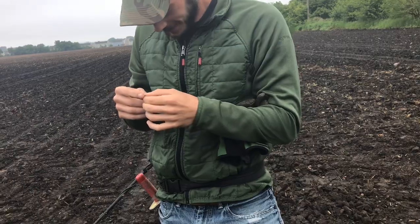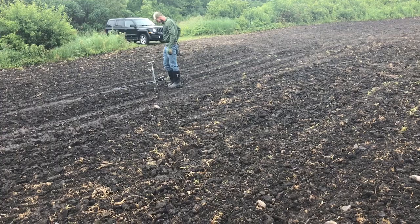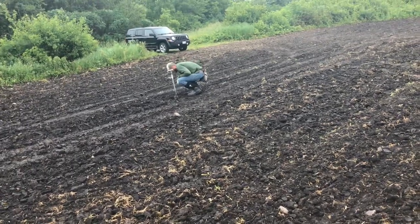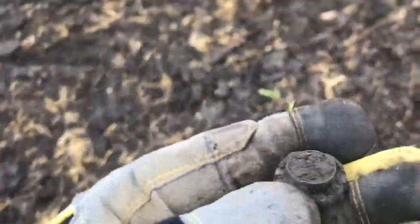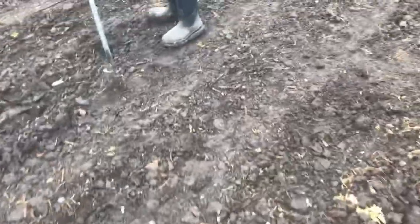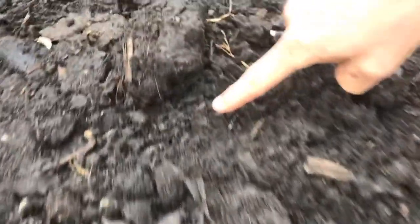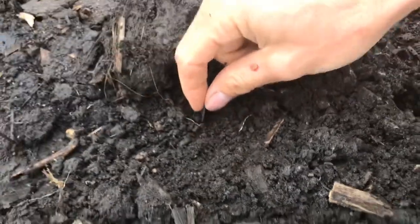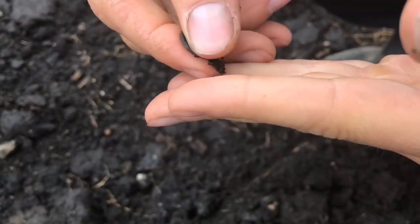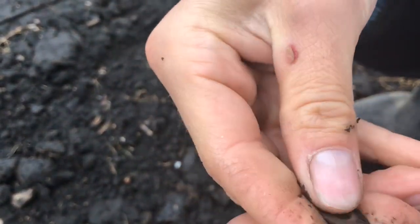It's literally been under three minutes since I pranked him with the Canadian half dime and now he says he has a small coin in the hole. I found an old umbrella top just now, probably nothing compared to what he's got. It was in that hole right there, beeping like 55-ish. Popped it out — it's a button. Dang it, that looks so much like a coin. Give it a little brush.